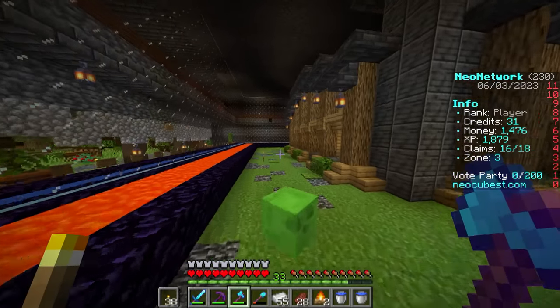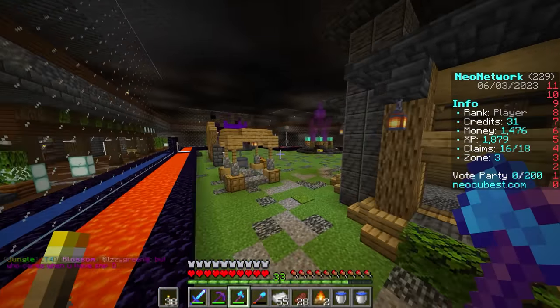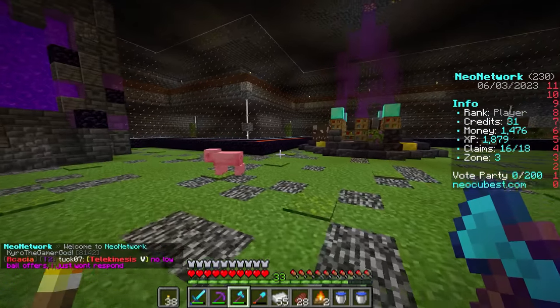I can run around here. Let me see if we have another sheep somewhere. Oh, slime, don't hit me. Yeah, it looks like we only have one sheep, which is perfect. I don't really care if it's just one. It's good that it's a white sheep so we can dye it whatever color.